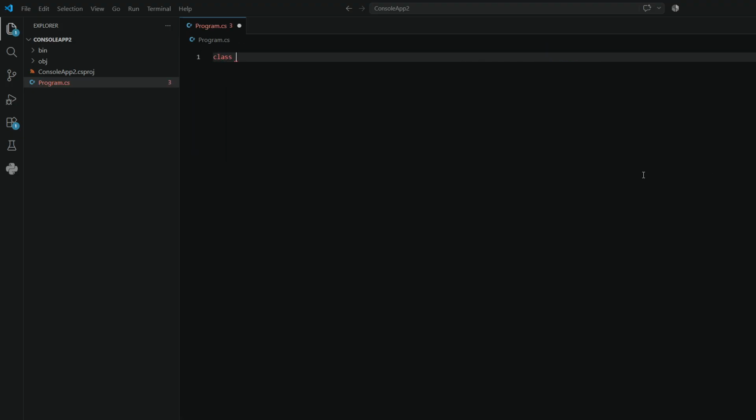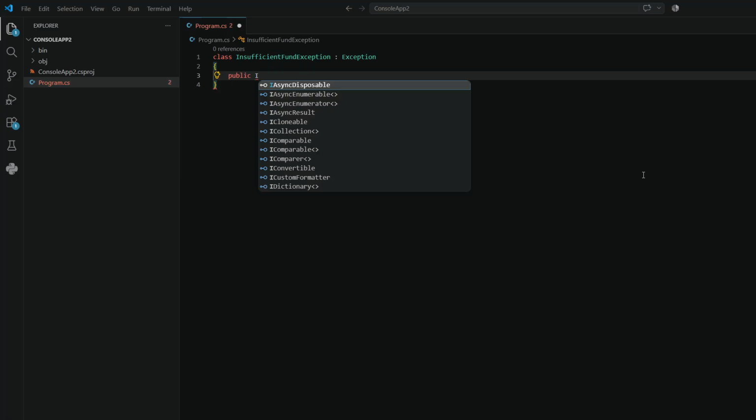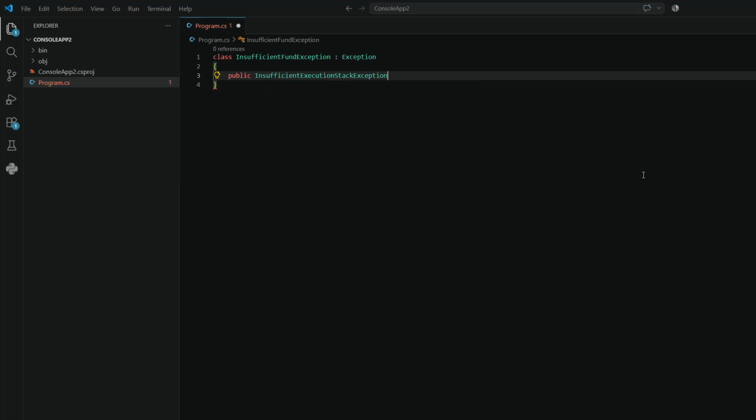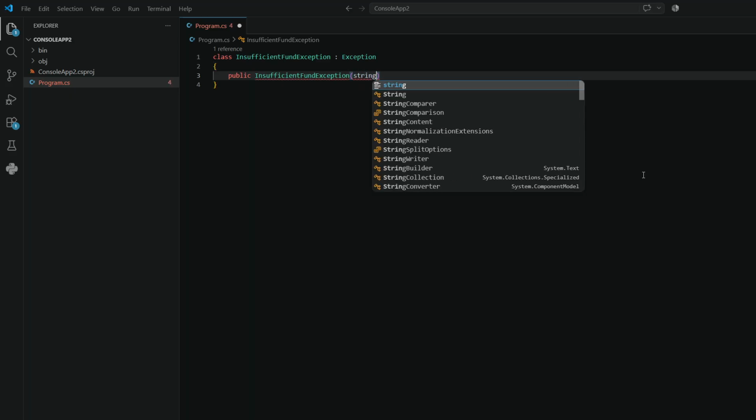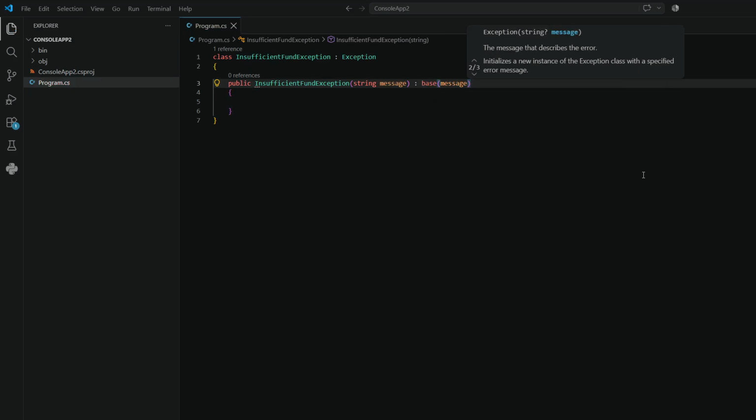Okay, so we're going to create a class, for example, InsufficientFundException, and then we're going to get inheritance from the Exception class. Public InsufficientFundException, string message, and here base message.